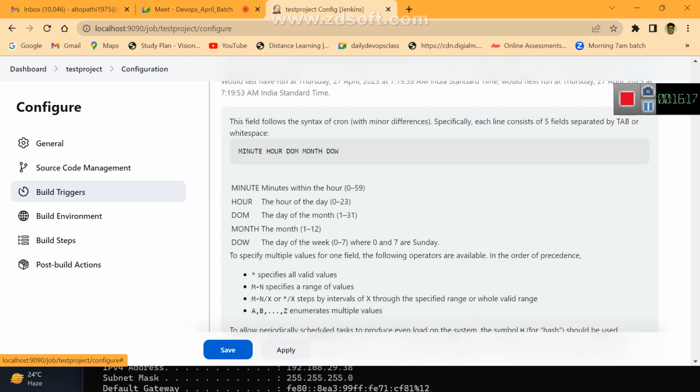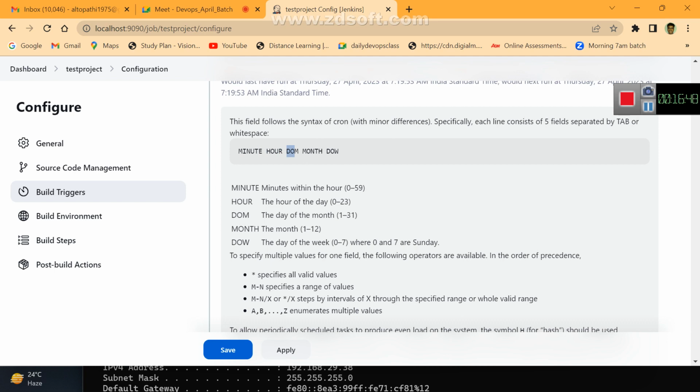This is the first option. Try to read anyone. It represents minute. First option represents minutes. Second option represents hours. Here, day of month. You may ask me, sir, what is day of month? See, 1 to 28, 1 to 29, 1 to 30, 1 to 31. Got it or not? Day of month.